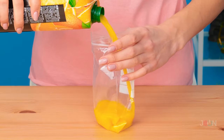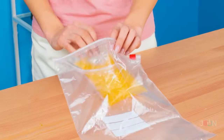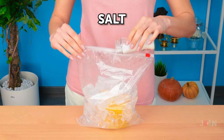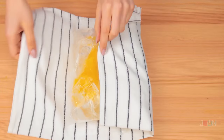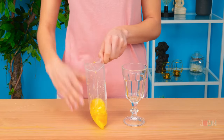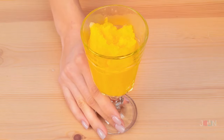Looking for a cool, refreshing snack in summer? Grab a Ziploc bag and some juice. Fill the bag halfway, then seal it. Now slip it into a larger bag and surround it with ice. Add some seasoning — sprinkle salt over the ice. Then seal the larger bag and give it a shake. The hard work is done. Lay the bags on a towel, fold it over, and leave it for 10 minutes. Remove the juice bag from the towel and pour it into a glass. I gotta admit, it's pretty cool — in fact, it's ice cold.